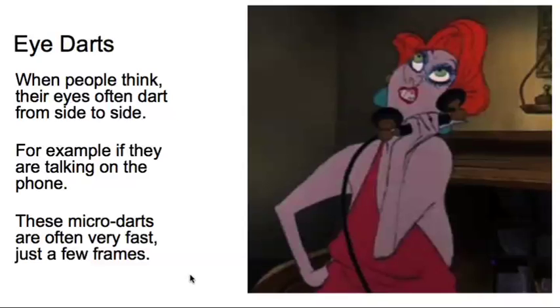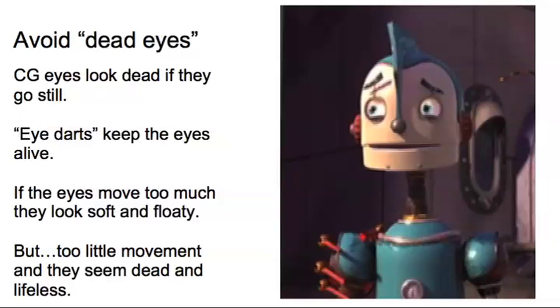Animators call these eye darts because your eyes are kind of darting around while you're thinking, and also while you're looking. Here's a scene that I animated from Robots, where Rodney is looking out at a crowd and his eyes are kind of darting from side to side because his head isn't turning, but his eyes are just scanning the crowd. And part of the reason for this is that you want to keep eyes alive. All CG tends to look dead if we let it go still. You always want to keep things slightly in motion, and it's especially true of eyes and faces. You want to keep the eyes moving, and that keeps the character alive.